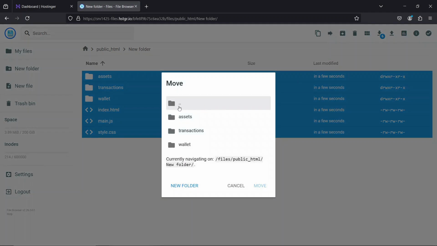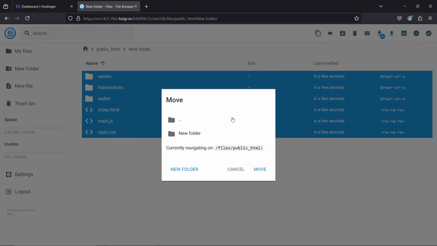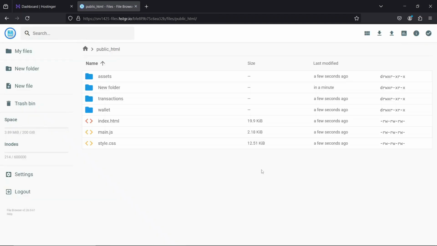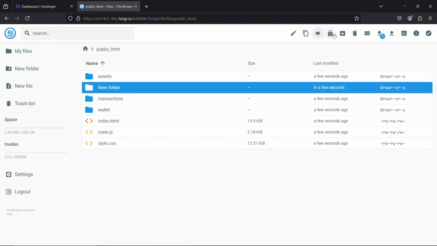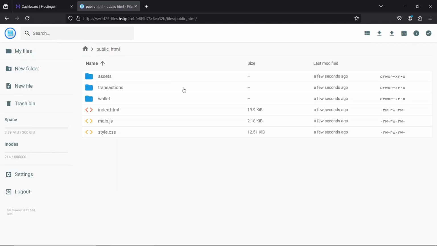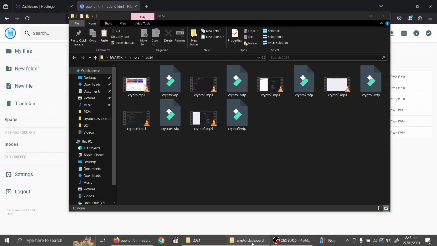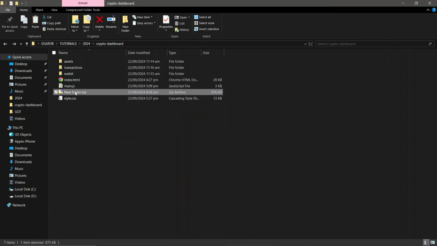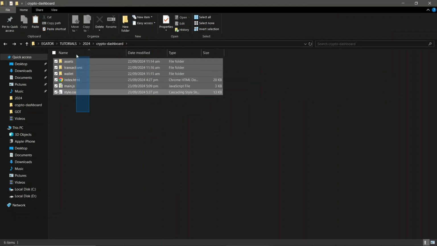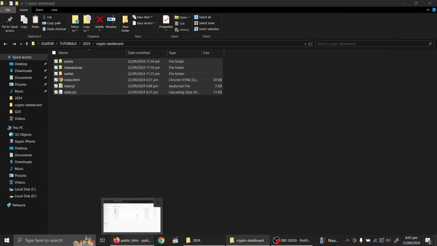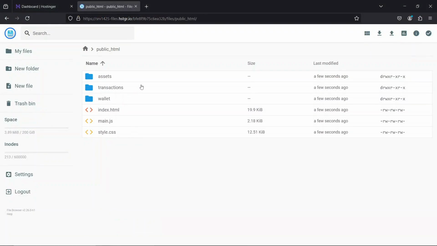And as you can see, we have two dots, meaning we are going back up one folder. Okay, so I'll hit this and I'll click on move. I hope that makes sense. So now this folder, that's a new folder, should be empty, so we can go ahead and trash it. And now everything in here that's inside the public_html should match what we had when we finished creating the website. I hope that makes sense. So I'm going to delete the zip and everything in here should look exactly as we have in the public_html. And literally now our website is live.